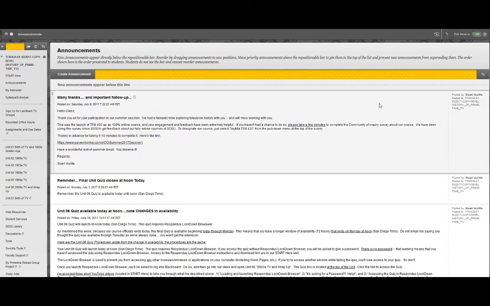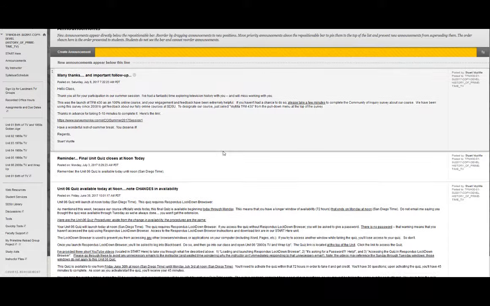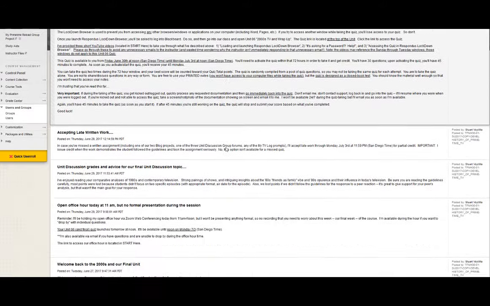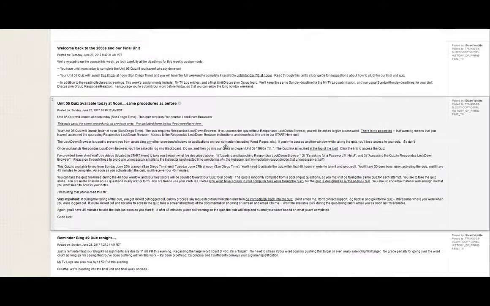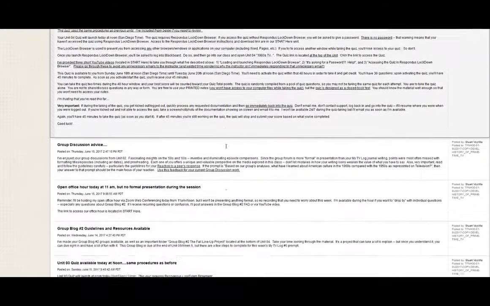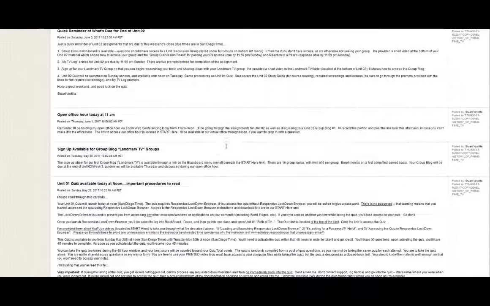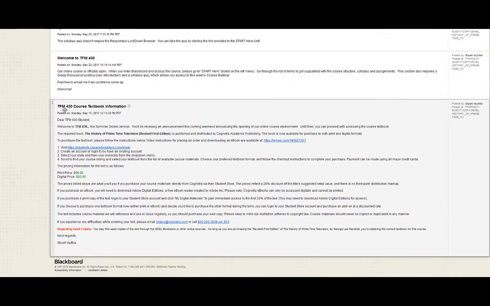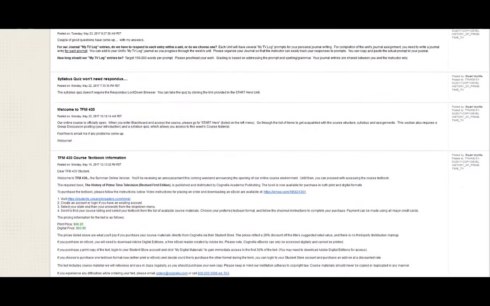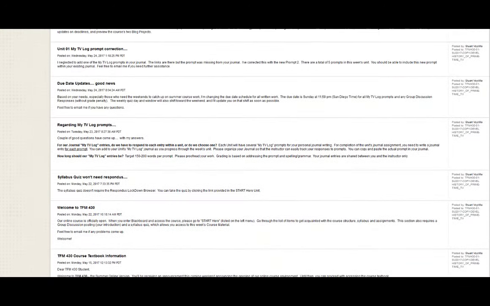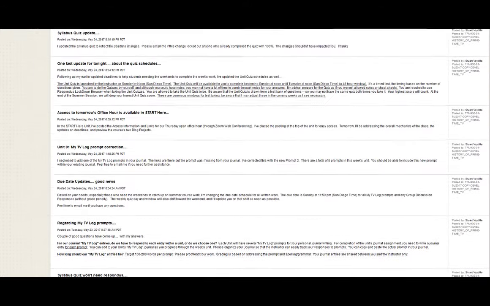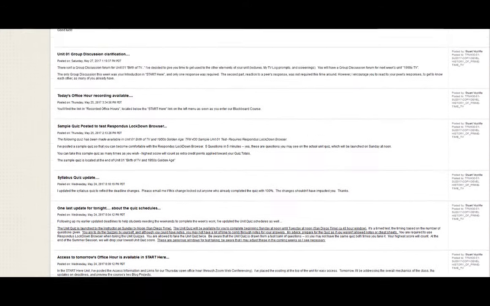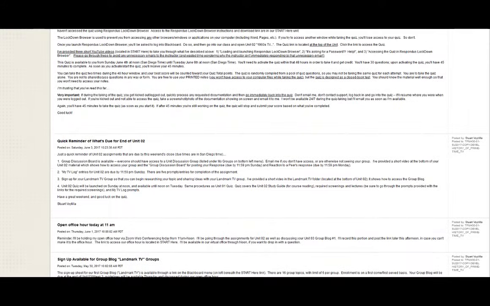And I haven't been pointing out the announcements so much, but notice how extensively you may use the announcements area. It compiles them such that the very beginning one, of course, is at the very bottom. So originally the students just received Stuart's message of welcome and the textbook information they need. And then as he posts announcements, they move the older ones down and the newer ones come up, such that there's always a record of what he's posted.